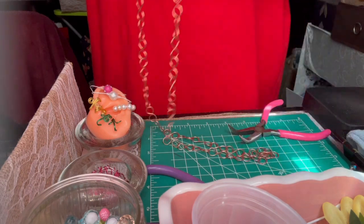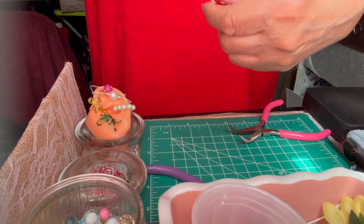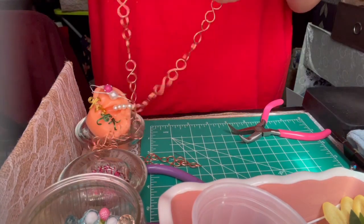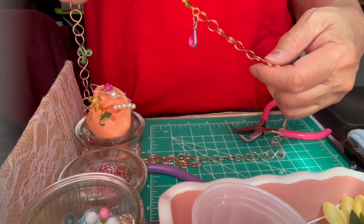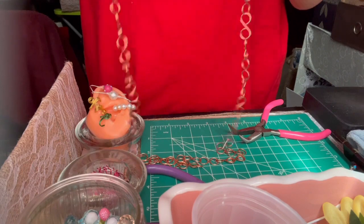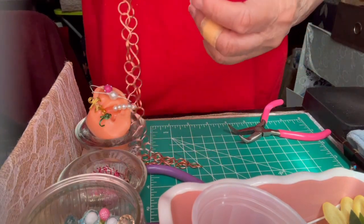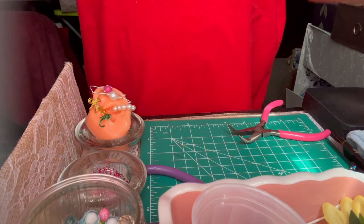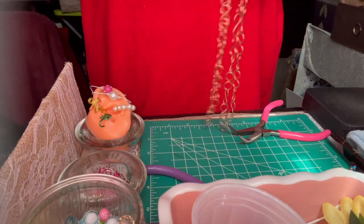Okay. Make sure it's not rough and poking to touch. You know, you just have to clean it and file. Okay, so it's 43, and this is 37 inches. I believe 37 inches and 18 gauge. All right.